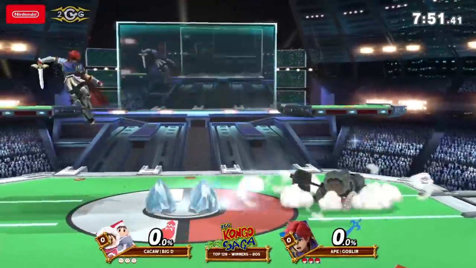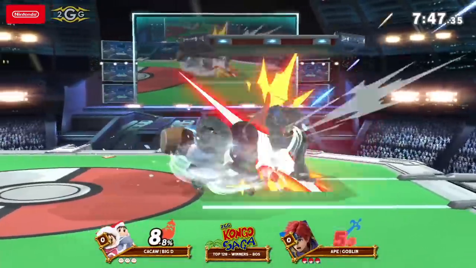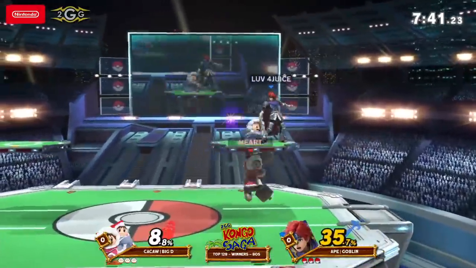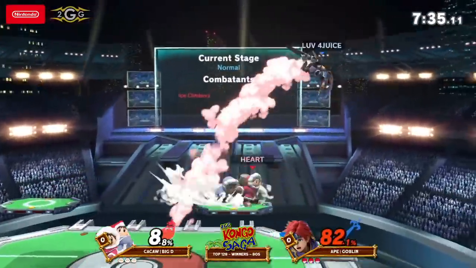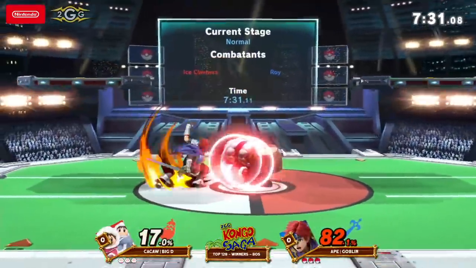Right off the bat, these guys are playing super, super safe, just spacing away from each other, making sure they're not overcommitting. And as soon as the side B comes out, the damage gets done, 24% just on that one move. Right, just what he wanted, and that side B coming into play, and 68, now you're getting juggled by Ice Climbers, and the punish here goes for the down tilt instead.